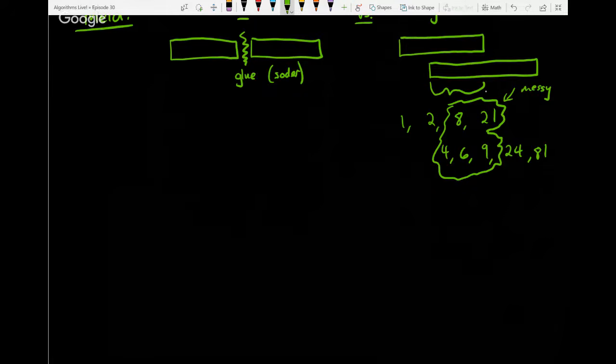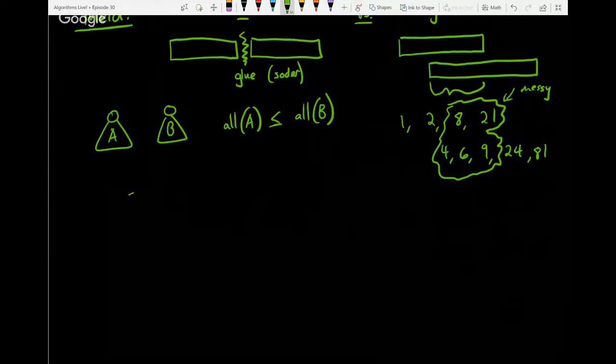The only thing that needs to occur as a precondition before doing a meld is that you have A and B, and you want everything in A to be less than or equal to everything in B. Something like that. Okay, so now we can meld these two pieces together. How does that look?